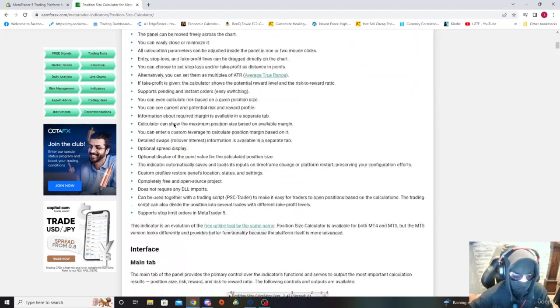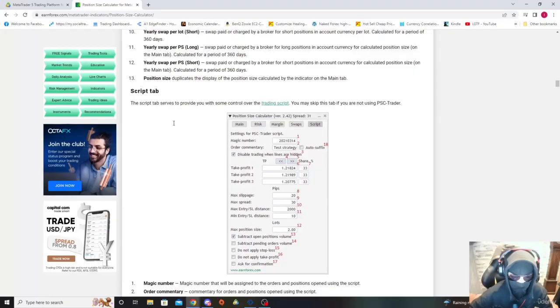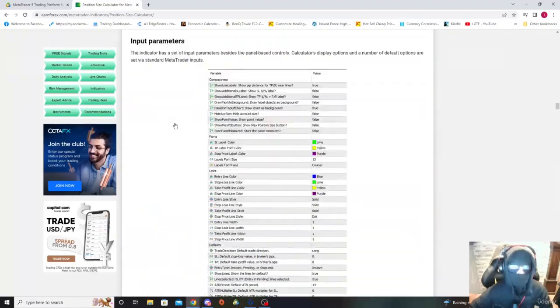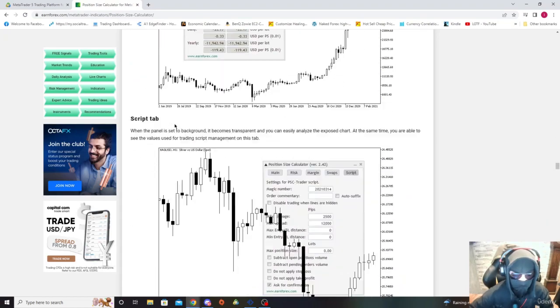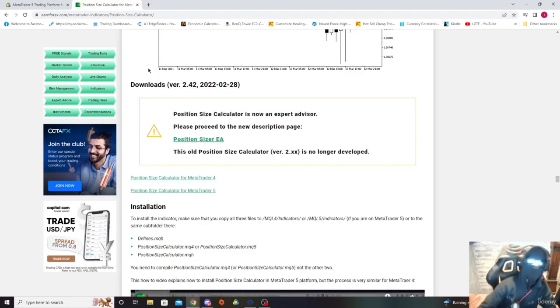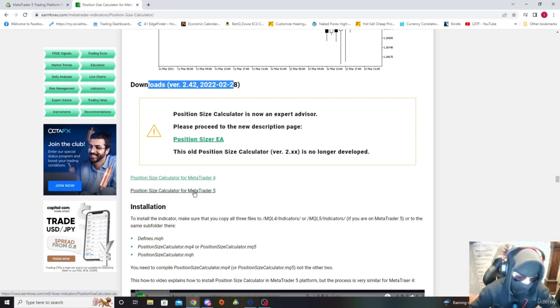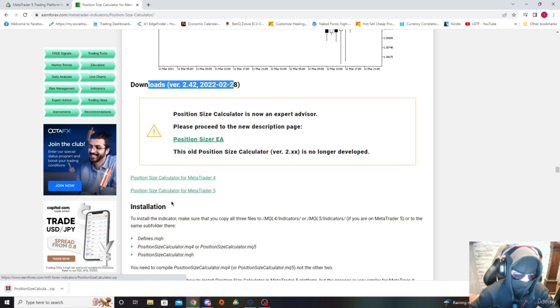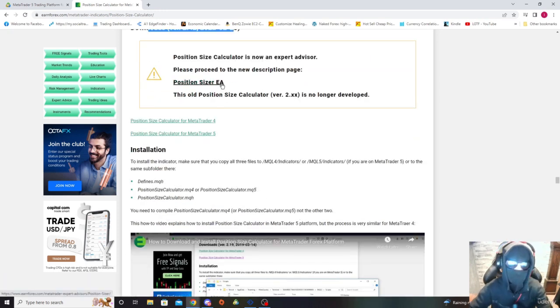And you want to scroll down past all of this stuff. You want to scroll down all the way, keep scrolling, and you're going to see something. Wait, here, once you come down to the place where it says downloads, you're going to see this yellow box and this green writing. So you want to download it for Metatrader 5. You want to click it, download it, right? No, I'm not going to download it because I already have it, but you want to download it, right? And this whole page shows you what it does, right?